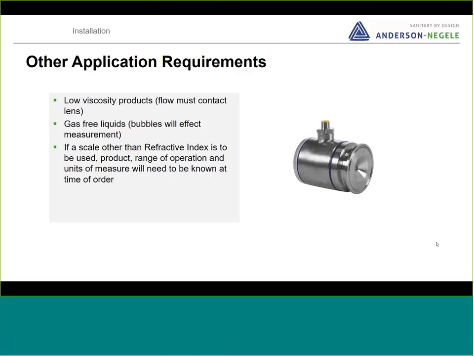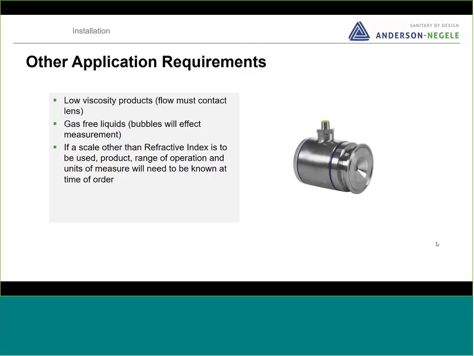So we're thinking low viscosity products are the best to get us that measurement. We need gas-free liquids. Bubbles will affect the measurement. Bubbles will drive the device into error, so this will diagnose them, and it'll stop measuring for us. So we want to make sure the liquid's clear enough so that we can get a good measurement.